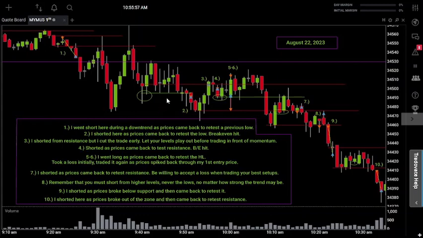But I cut this trade early because one thing that you don't want to do in the market, no matter how strong the trend might be, you do not want to get in front of momentum like this. Notice how when we came and made this low after trade two, we had 1, 2, 3 candles to the upside that took us from about 475 back up to about 505. So a quick 30-point move.